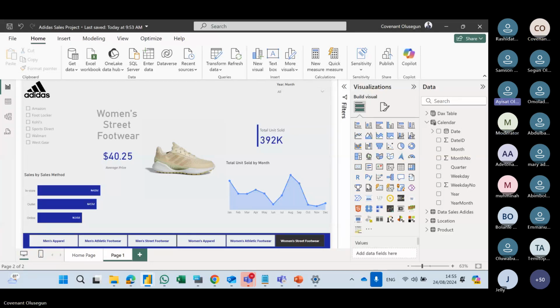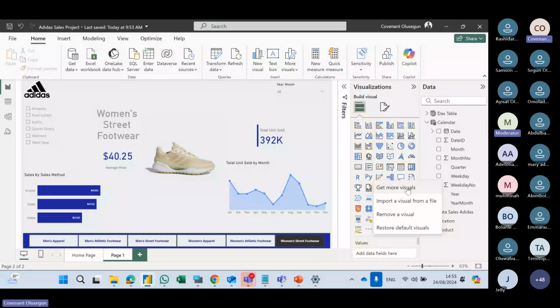I can see that on this visualization side, you have more visuals there, more icons. Is it that your Power BI is the latest version, or what? Do you mean this icon? Yes, yes. But I have more visuals. Yes, you have more visuals. So I have more visuals because I imported them. I went to get more visuals.